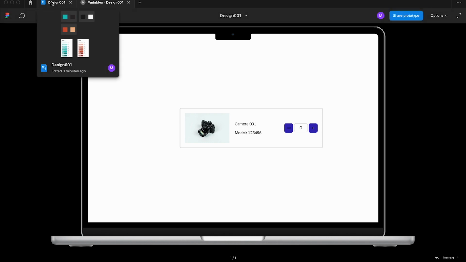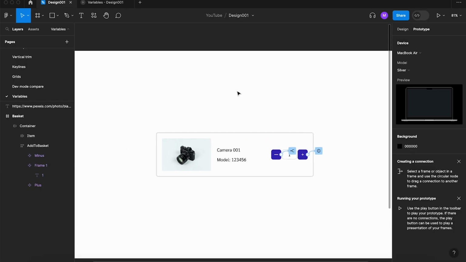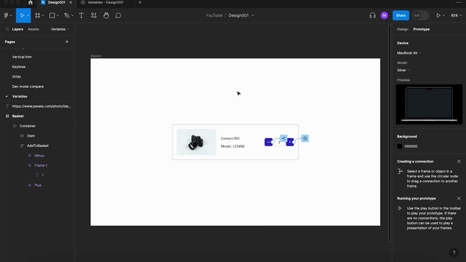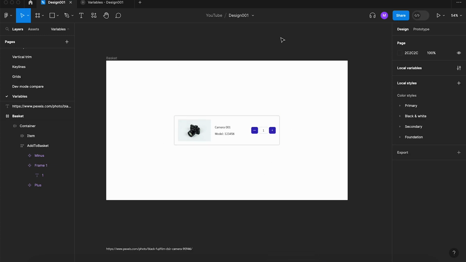It's a very, very basic variable that I've set up, and it's really useful, and it reduces the amount of screens that you need when prototyping. Everything can be prototyped now using variables on pretty much one screen. So that's it for this video. Hopefully that gives you some basics on variables and how to use them when prototyping.